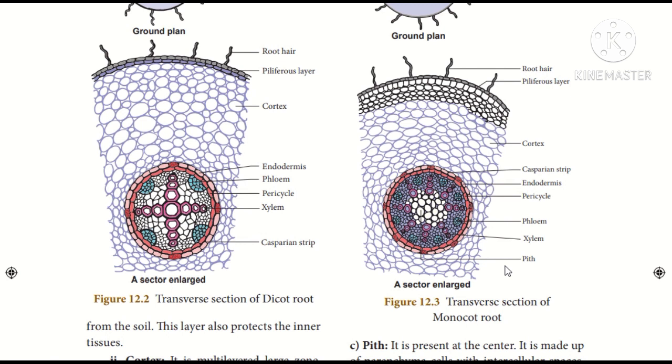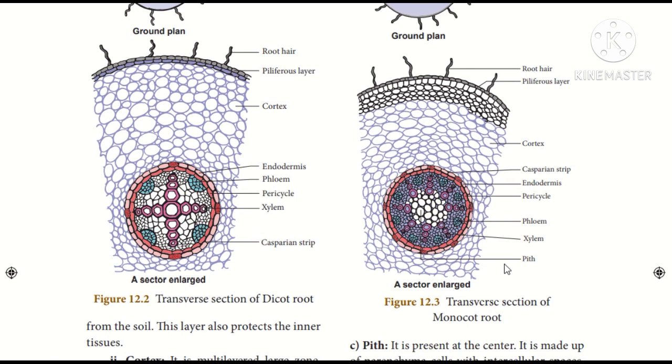So if you learn the dicot root, the monocot root will be very easy. The only small change you have to make is in the vascular tissue system alone; you have to compare and learn, and the diagram also needs some changes. And what is the pith? It is usually present in the center. It is made up of parenchyma cells, and a lot of intercellular spaces are usually present in the monocot root, where maize is given as an example. So these are the anatomical differences between the dicot root and the monocot root given on pages 174 and 175.